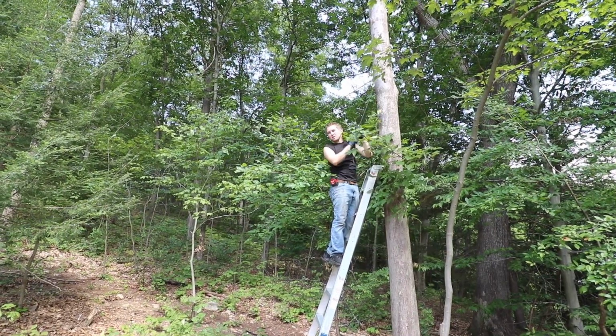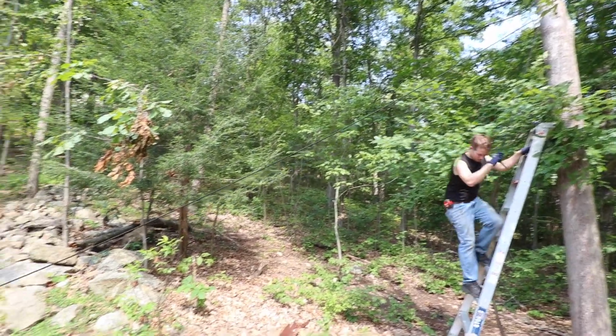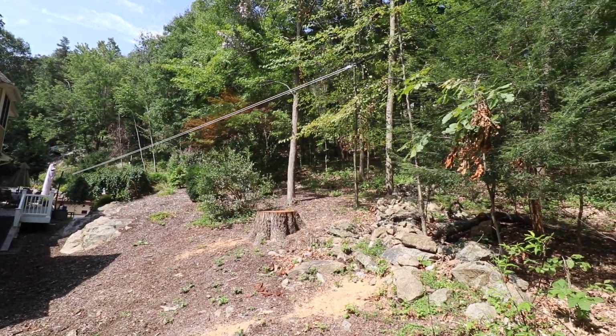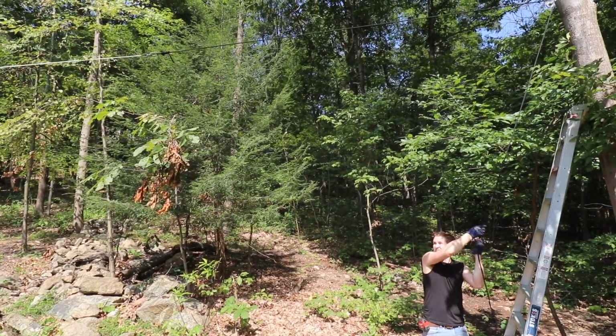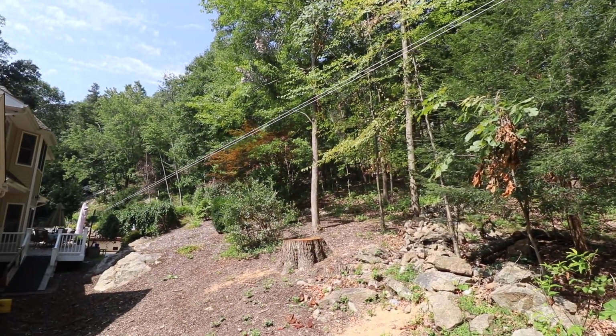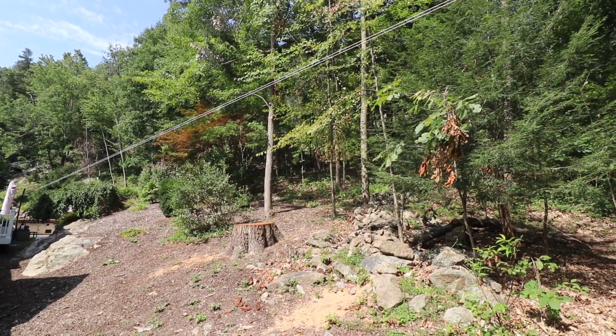Alright, now I'm going to pull down on this tensioning line, and then the clothesline should tension up. Hooray! Oh, there's a lot of stretch in that clothesline, huh? Guess we'll try it right there. We can always adjust it.